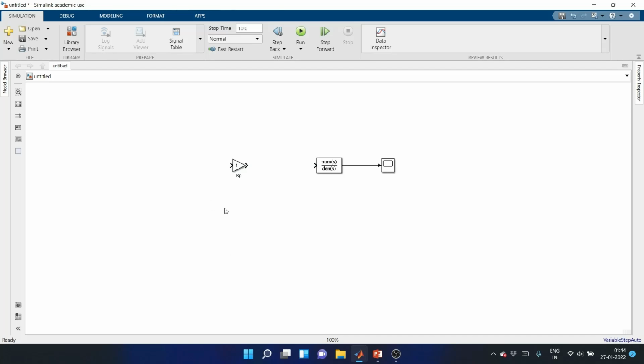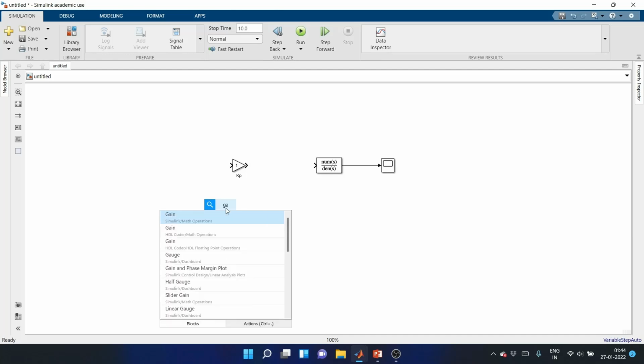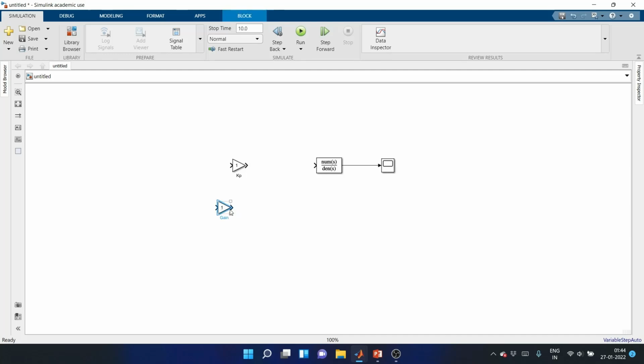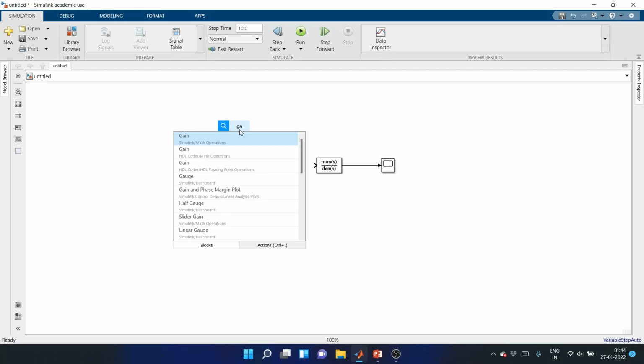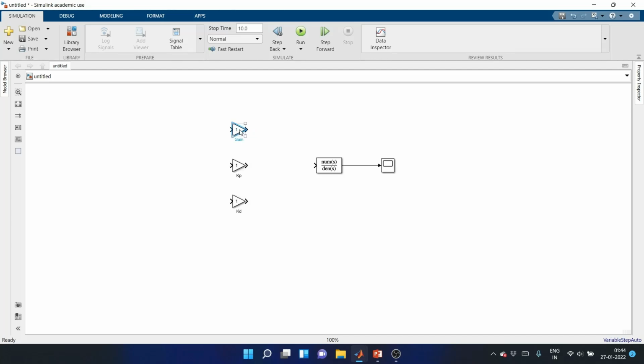Now I will add another gain for the derivative controller and change its label to KD. And a gain for the integral controller. I will change its name to KI.